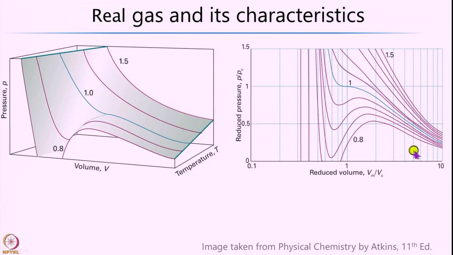If you now look at the P versus V diagram which you get out of the van der Waals equation, it looks slightly different. You again start at a higher volume, you keep decreasing the volume and the pressure goes up, which is normal. And then at a certain juncture, as you reduce the volume, the pressure actually goes down and then it comes up, which is a bit of an anomaly. I will try and point that out to you to make it more clear.